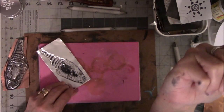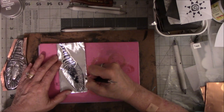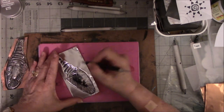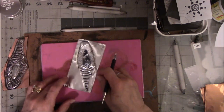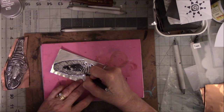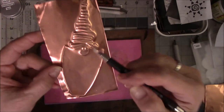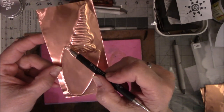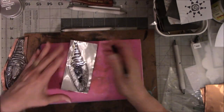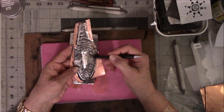And my hand is already smeared, because this is not quite dry. Actually, it's still wet, not even close to dry. All right, so I need the rest of his face to be on there. So I'm going to go up through here with that black where it was and just make that little line so that now you can see he has his little nose, two little eyes, and this is where his beard goes, okay?